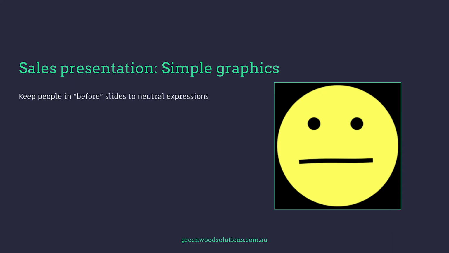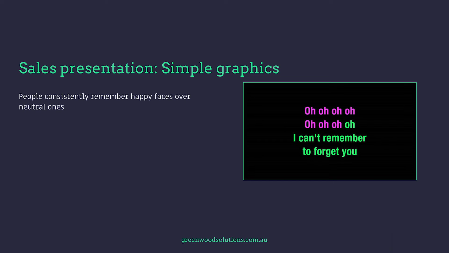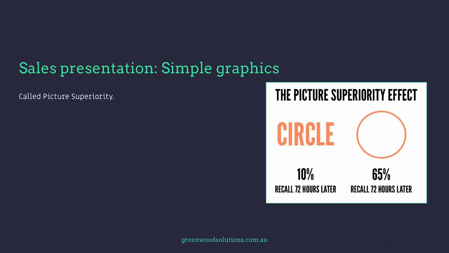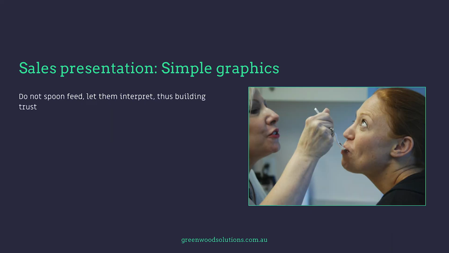Keep people in before slides to neutral expressions, and add a happy photo to your intro and after slides. People consistently remember happy faces over neutral ones, and this works because pictures are more effective than words. And this is effectively called picture superiority. Pictures help create connections with your audience, but don't spoon feed, let them interpret, thus building trust.